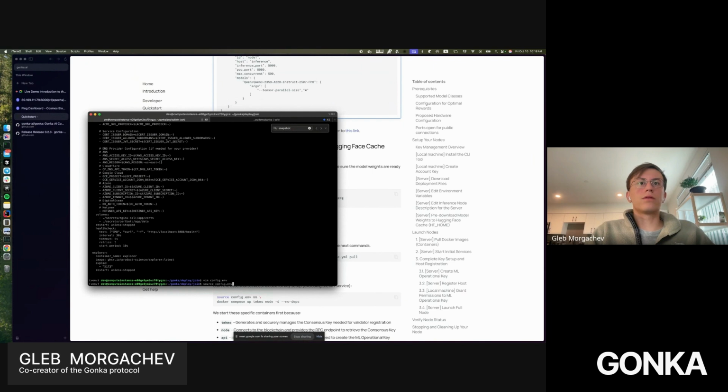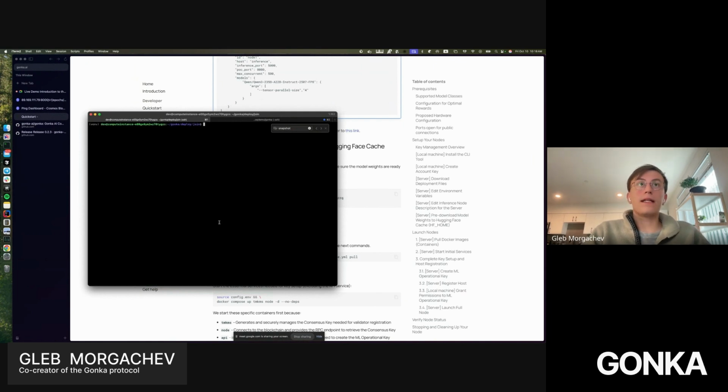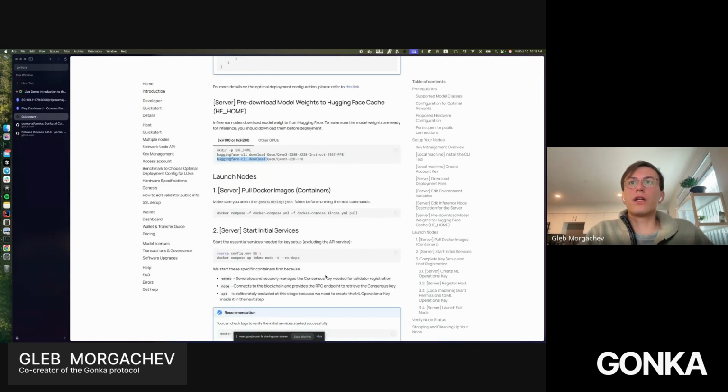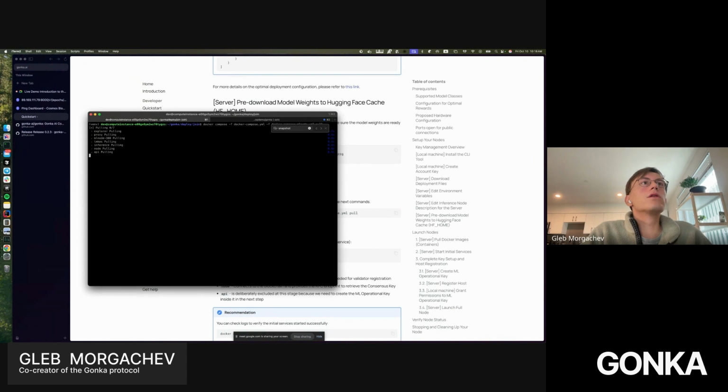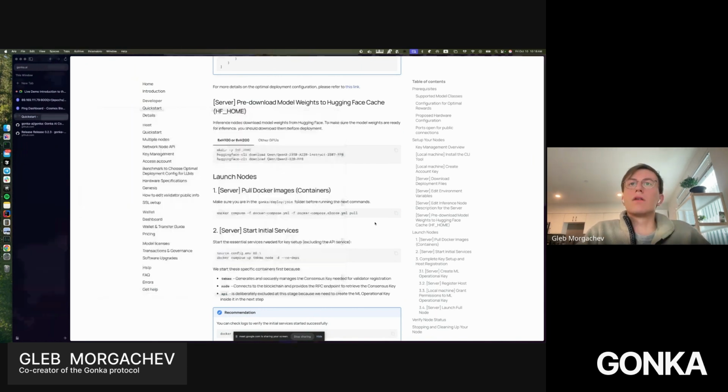Okay, source config.env. Okay, and now we start to launch containers. First, we are pulling them using this command. All containers are downloaded.